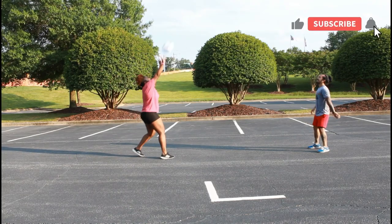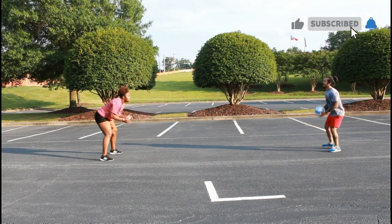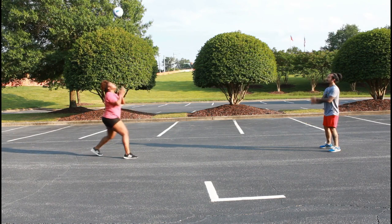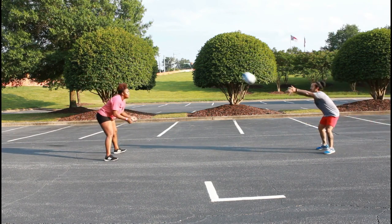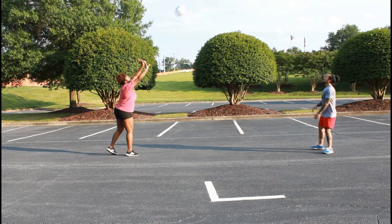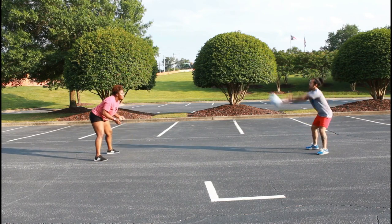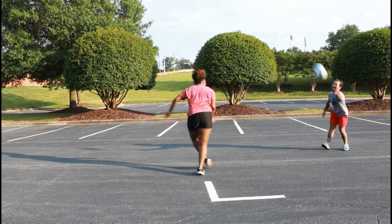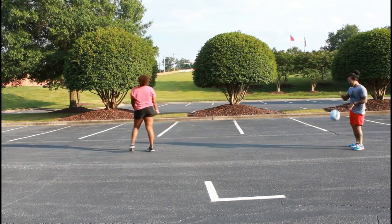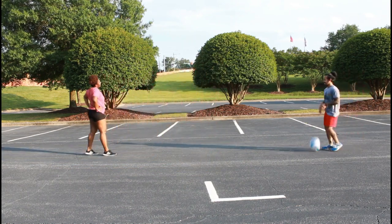Pass it, and then you're going to set it back to the target. That way we're working on two skills at the same time. Number one, ball control, and number two, setting it back to the partner with an uncontrollable pass. So, the better your pass, the better your set. So make sure to take that time to pass it the best you can, so that way you can really focus on those setter's hands to make a great set.